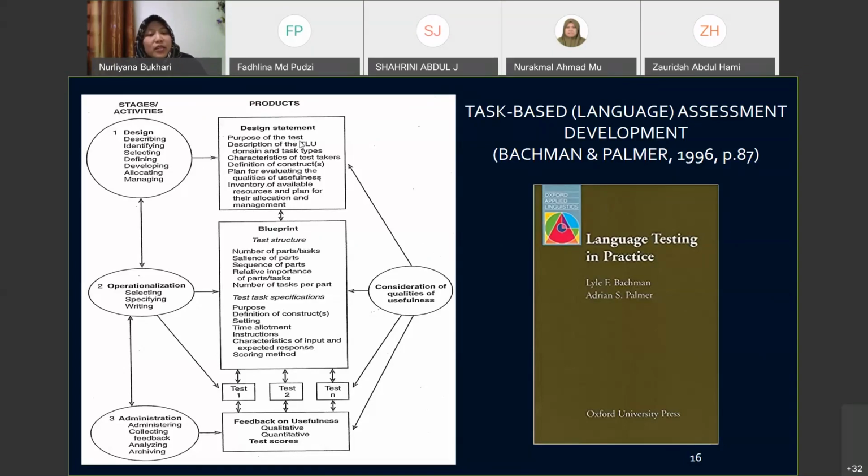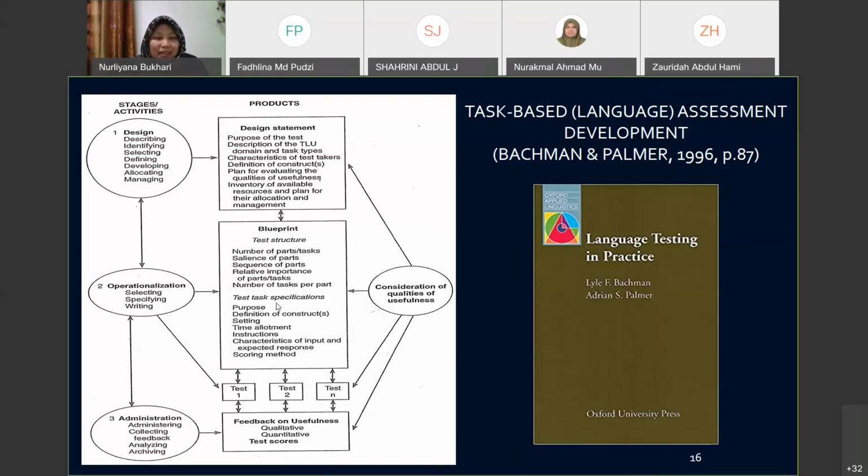Okay, description. This one is basically the description of the task, the characteristics of test takers. Just now again, to bring the point of Dr. Amrita Kaur and Dr. Abdul Hamid, both of them are my colleagues at CSEML. And it goes to the blueprint, the test structure. This is where the nitty gritty is, the operationalization, when you start writing your items.